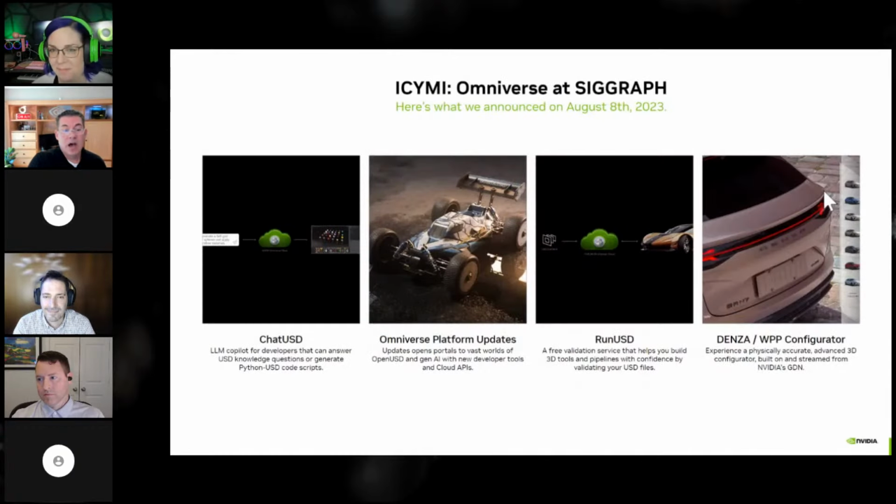Really awesome. Of course, we're still kind of hung over a little bit from the great excitement of SIGGRAPH, and we'll talk in a second about OpenUSD, but we had some really great announcements there. We have an informative post on the forums that Amelia crafted that breaks everything down that's Omniverse related. We also touched this a couple weeks ago in our live stream. We talked about what's coming with ChatUSD that's in development, a lot of platform updates, big ones actually. RunUSD, which is a USD validation service, super helpful, and obviously the configurator, which is beautiful, and everyone should definitely check it out.